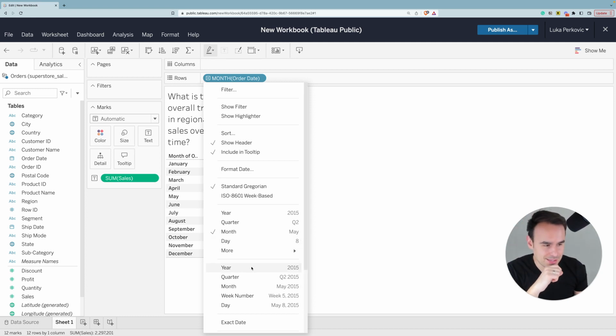Below the line is continuous. By default, it's going to turn it into a green pill. It's the same here on the left side.